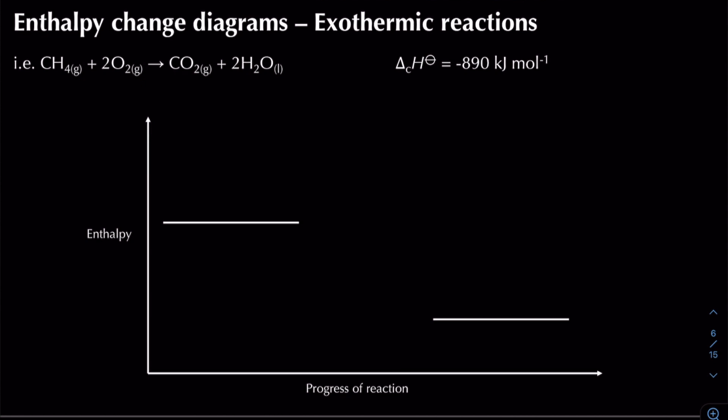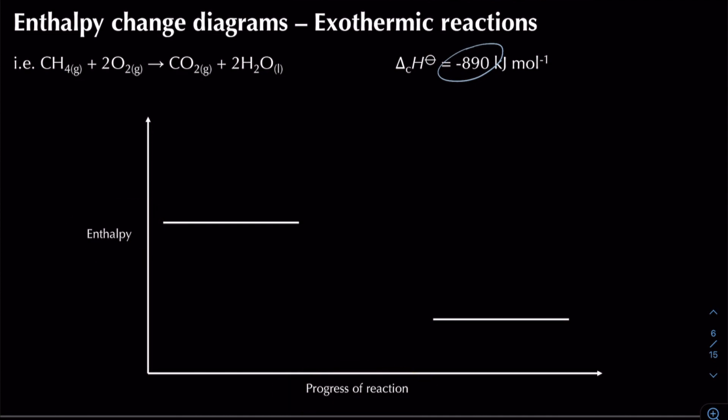At the same time, we've been given a negative enthalpy change. Now, if we have a negative enthalpy change, we can draw an exothermic reaction profile, an enthalpy profile diagram, or enthalpy change diagram, for our actual reaction itself. And you can see over here, I've got on my x-axis the progress of a reaction. On my y-axis, I've got the enthalpy itself.